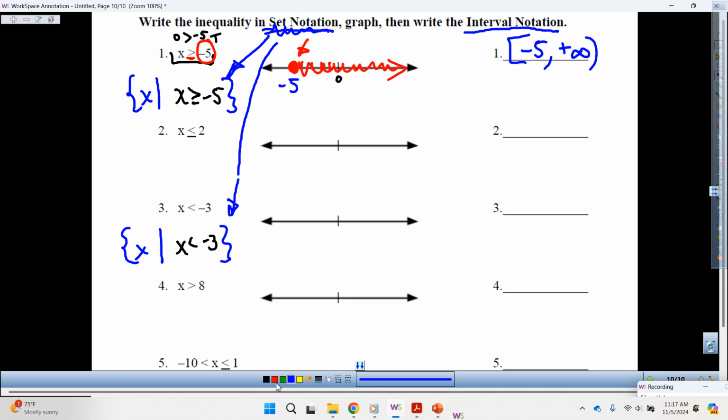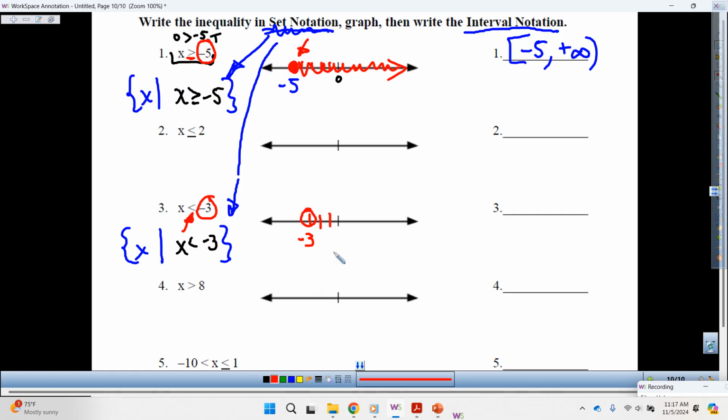All right, let's graph this. Where do I begin? Oh, I begin at -3, Mr. Q. We got 1, 2, 3, -3. Question, is there an equal sign right there? Is there an equal sign? No, so it's an open point.